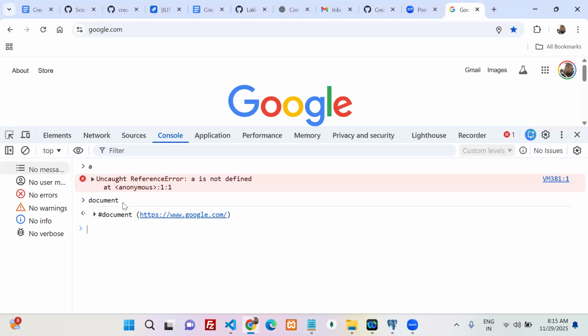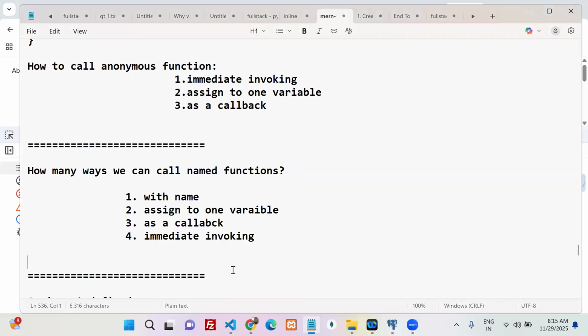Why? Because when you get this kind of error, JavaScript performs three checks at runtime. What are those? First check: did the developer define it or not?